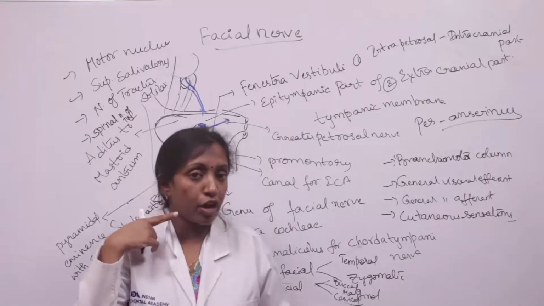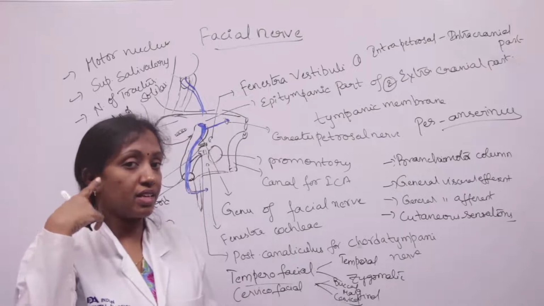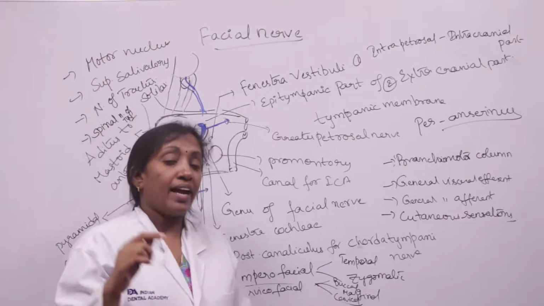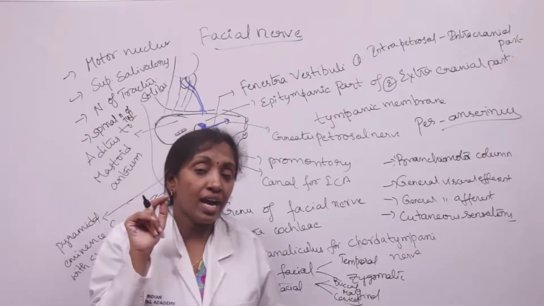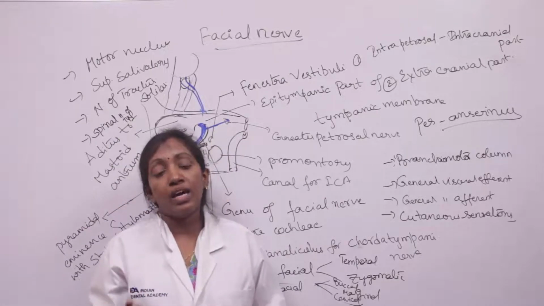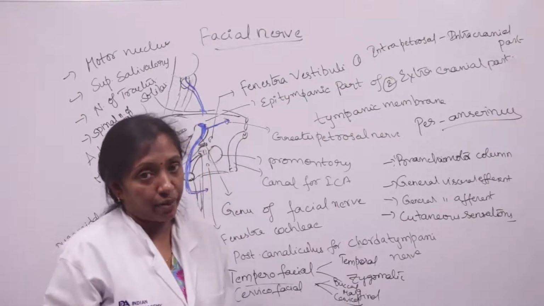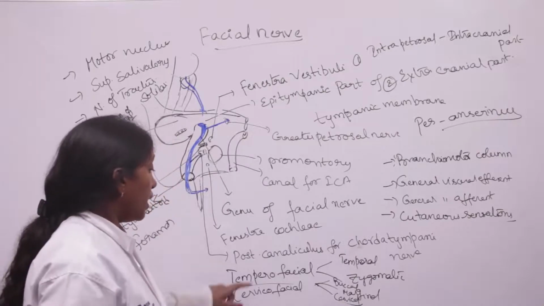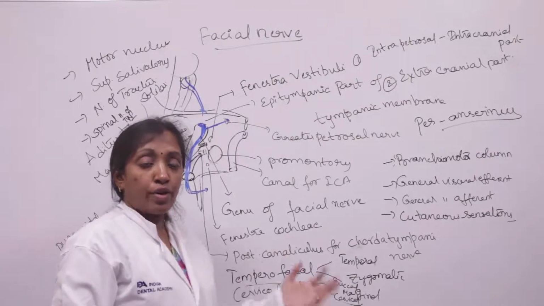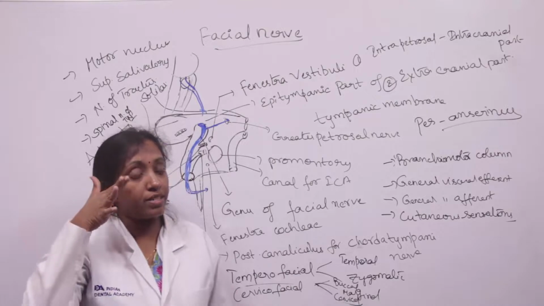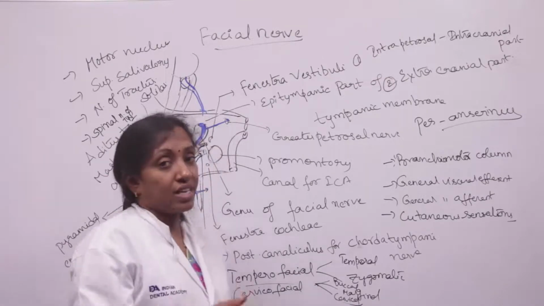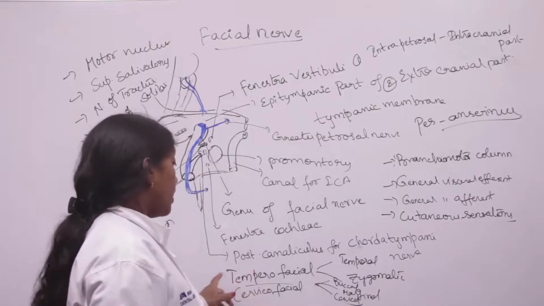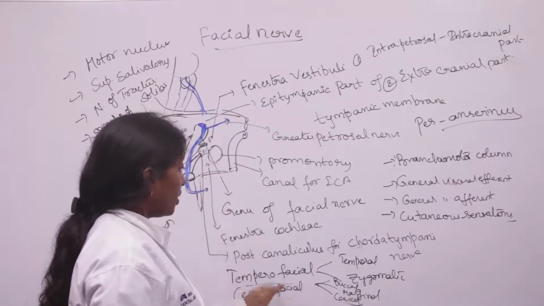and the extracranial part runs downwards and forwards, crossing superficial to the styloid process, and it enters the posteromedial surface of the parotid gland. After passing 1 centimeter into the parotid gland, it lies above the retromandibular vein and external carotid artery, and divides into two trunks, temporofacial and cervicofacial. From the temporofacial, the temporal and zygomatic branches arise. From the cervicofacial, the buccal, marginal mandibular and cervical branches arise. And that's about the facial nerve.